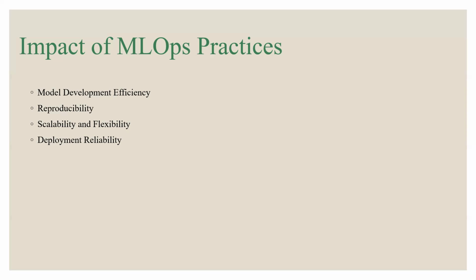Then Prometheus and Grafana. Prometheus collects and stores time series data, enabling machine learning practitioners, data scientists, AI to track changes in model performance and system behavior over time. Grafana produces visualization and alerting capabilities for monitoring and analyzing metrics, ensuring that deviations from expected behavior are detected and addressed promptly, contributing to reproducibility in deployment. And then scalability and flexibility.